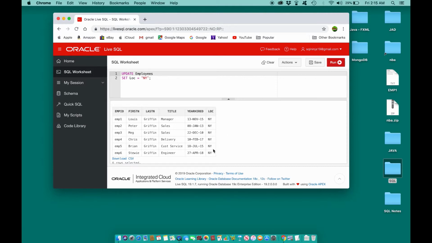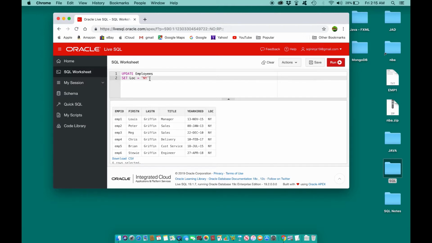That changed everything within the table. But what if we only wanted to change one row? What if we only wanted to change the location of employee 1? We can make the update statement a little more specific.